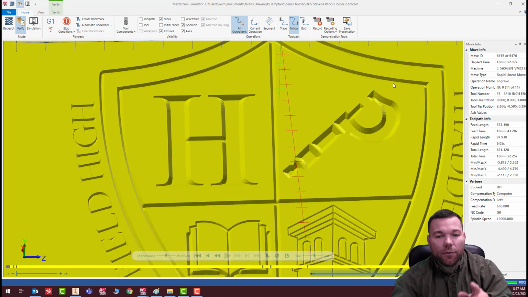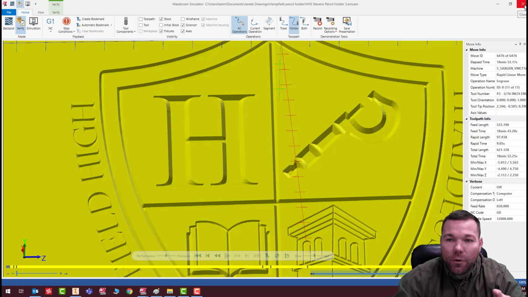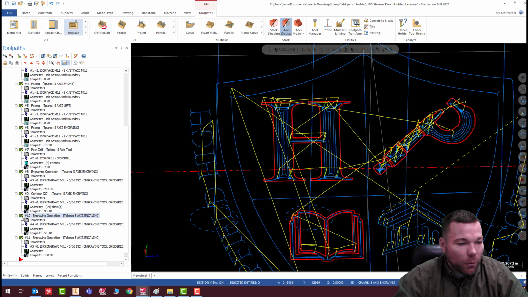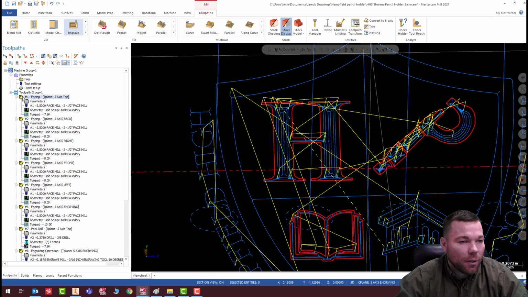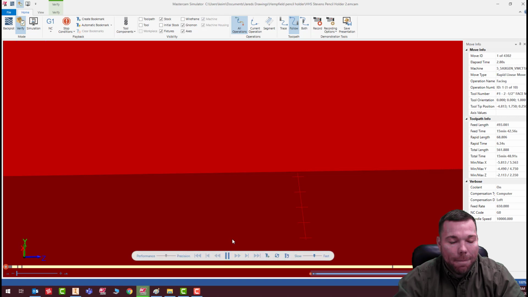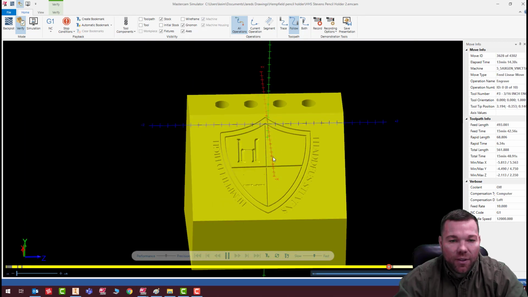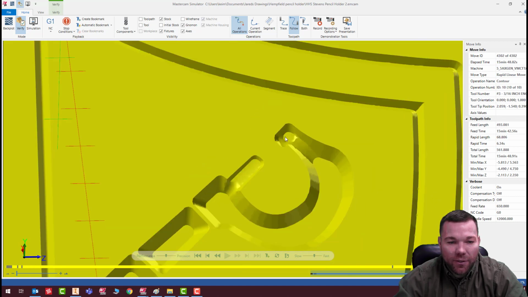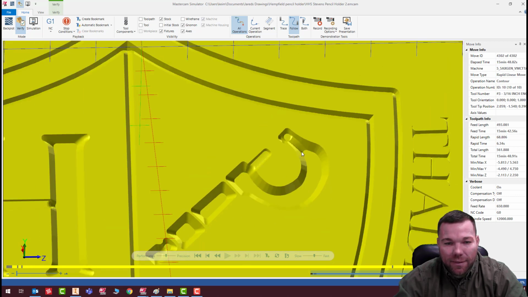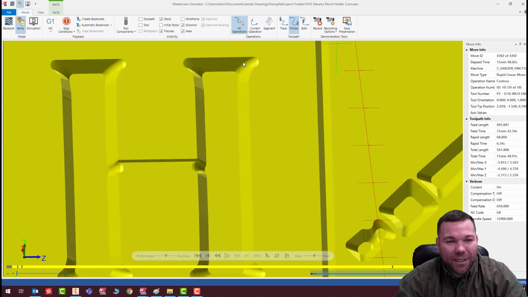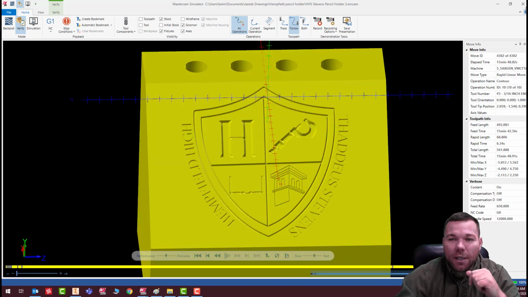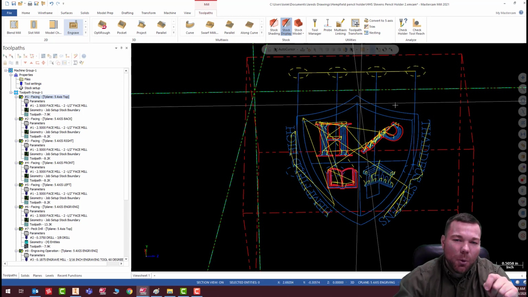All right, so what I'd like to do is simulate this once without that finish pass and show you what it would look like. So I'm just going to exclude that finish pass. You can see the difference. You see how it doesn't go down to the depth and it's a little goofy right here, and you have really kind of clunky shapes. It's not real clear. The H doesn't look good. That's the difference. So that's why you have to go back and remachine that with a much smaller, skinnier tool.